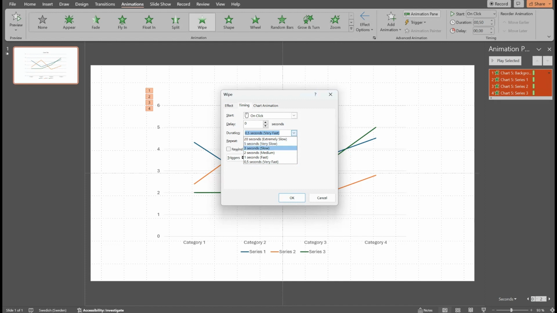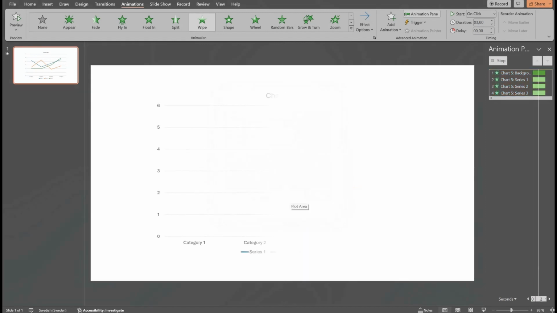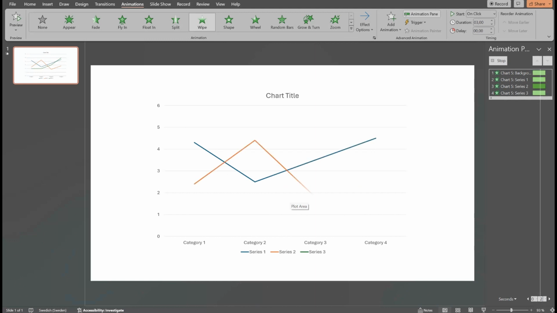These are the two ones I usually use when I implement this on a chart or I do it on a diagram. So I'm just going to select 3 seconds. That is a good sufficient amount of time, and I'm just going to click OK. Now you can see everything is moving up in a little bit of a slower pace. And they're coming in the right order though, and they're also coming from the right side.